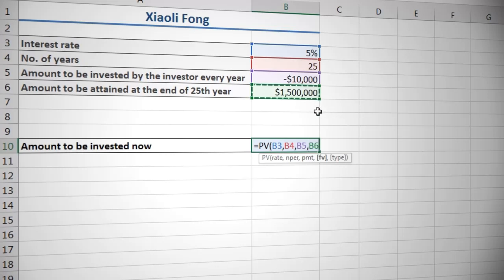Now, you'll notice that that is also optional in this situation, which means you can go for a future value of 0. Of course, with a future value of 0, that would not give us much of a return. So this investment, we're going to select our 1.5 million, and we're not going to worry about the type this time. But again, you have the option to choose the beginning or the end of the payment period. We're just going to close our bracket and click enter. And there's her answer. She has to invest just over $300,000 now to achieve that $1.5 million goal.